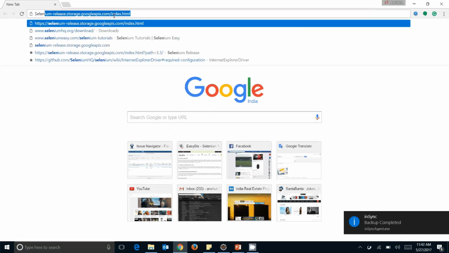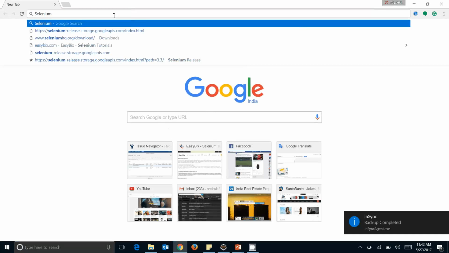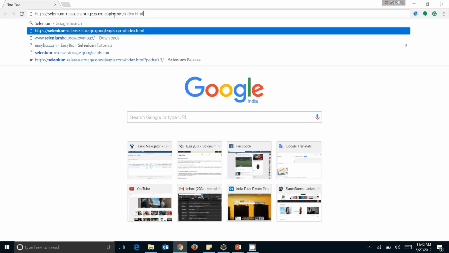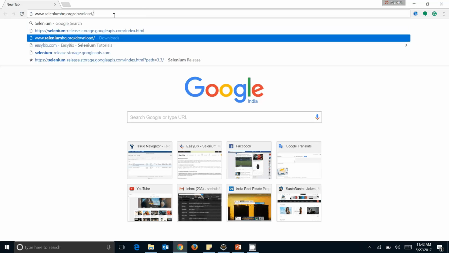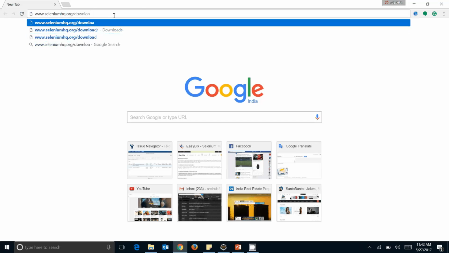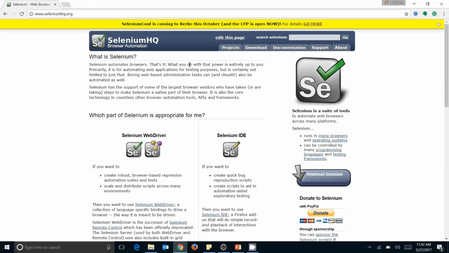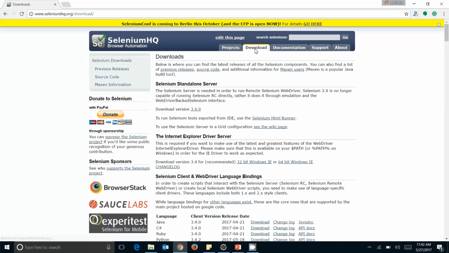To download the Chrome driver, we need to go to the Selenium official site, seleniumhq.org. Here we have a link inside the menu, Download. Click on it and scroll down the page.